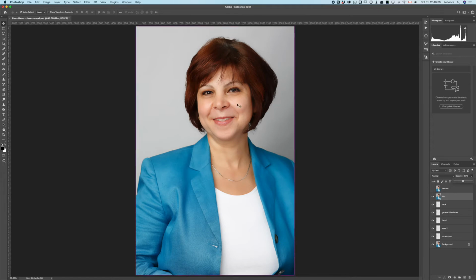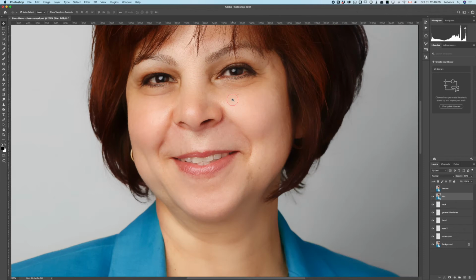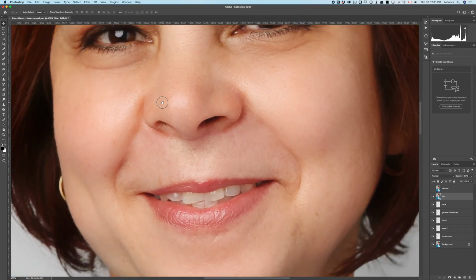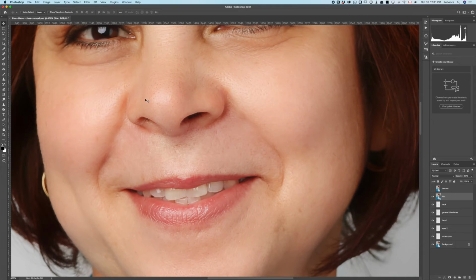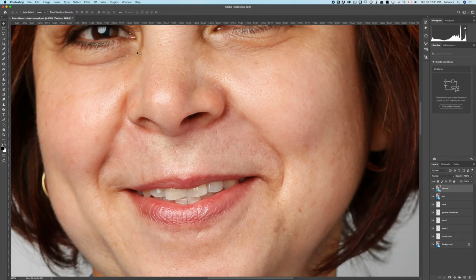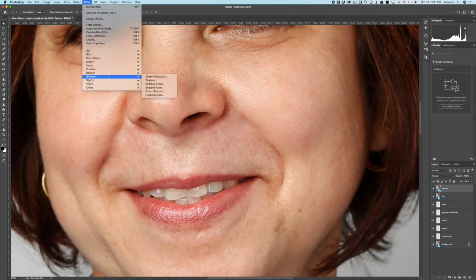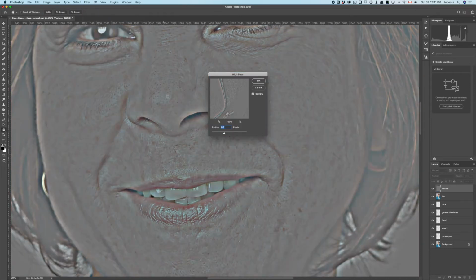And the other thing we want to be worried about is that she does have natural pores and things like that. So we don't want that texture to completely disappear, and that's where we recruit our texture layer, which we're going to turn the visibility back on. Now again, this was the pre-softened face that we're going to be looking at. And we're going to use a filter called Filter, Other, High Pass. High Pass is going to turn this layer into a pure gray, bumpy looking thing with some edge details. So let's run High Pass.